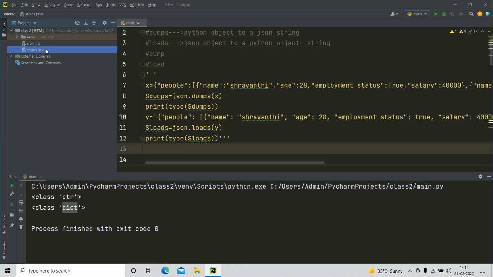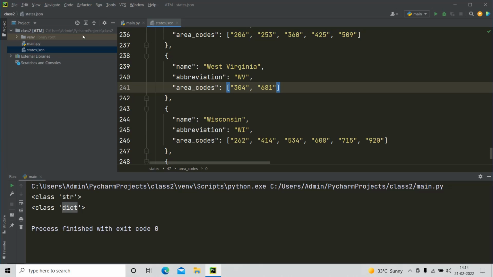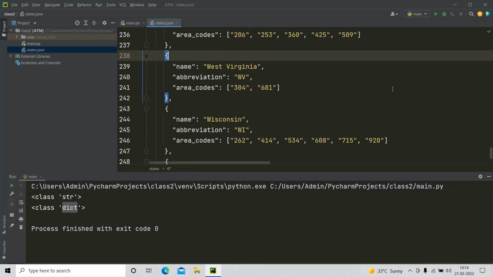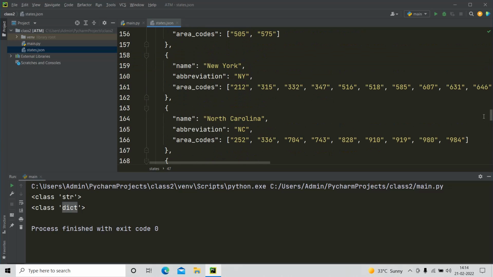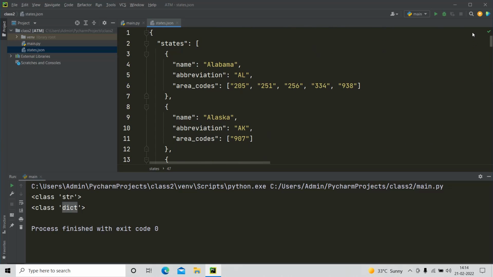I have put it in the same directory as my program, so that I don't have to specify the actual place where it is saved. This states.json is nothing but a very big dictionary which has all the US states with their name, abbreviation, and area codes. So this whole thing forms the states.json, and it is a dictionary.